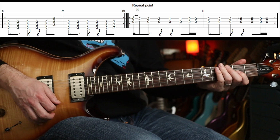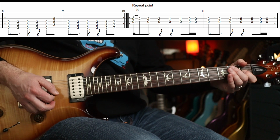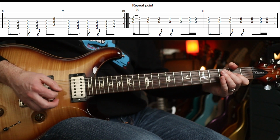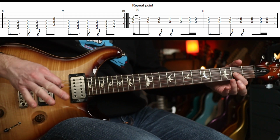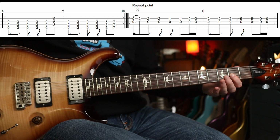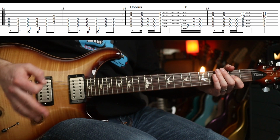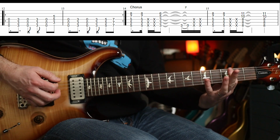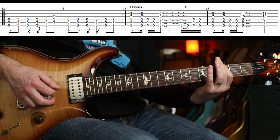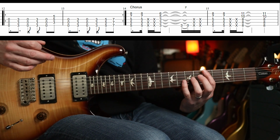That's it, right? Then you go back into this. On the album, I think it goes clean there, but live, it stays dirty throughout. So, you know, pick whichever you want to do. So you're going to repeat that around and again into. Round that twice, and then it goes into the chorus, right, which is your third riff.